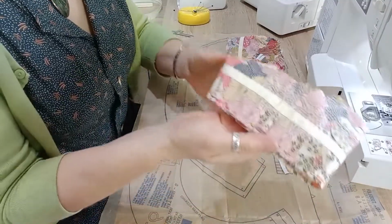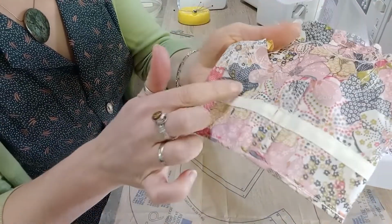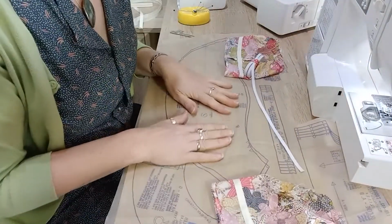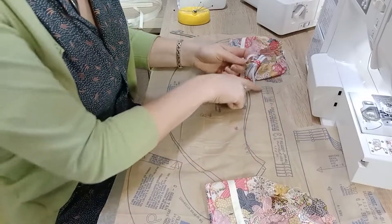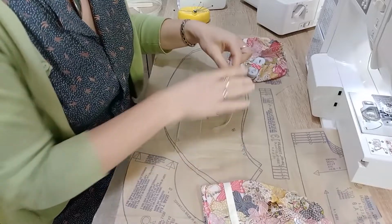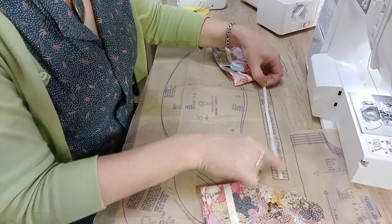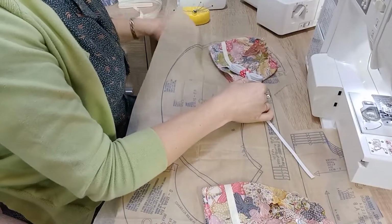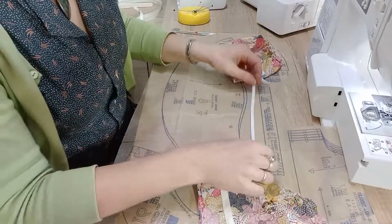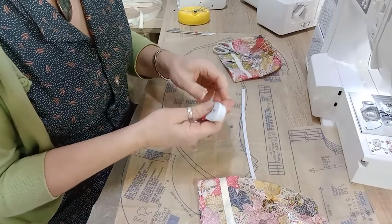Okay, so the sleeve casings are inserted with that nice neat finish there, where I can get the safety pin in. And I'm just going to refer back to the paper pattern because there is a sleeve elastic guide. Now, if you've got a child, I suggest you put the elastic around their arms so that you can test, or you can use the sleeve elastic guide, which is to cut the elastic using the sleeve guide here, non-stretched, and that will give you a guide length for a 4-year-old.